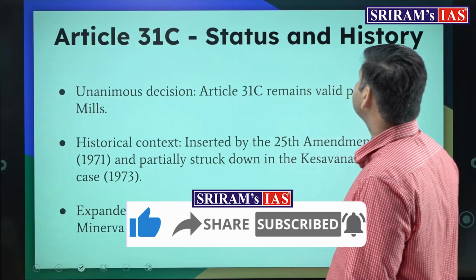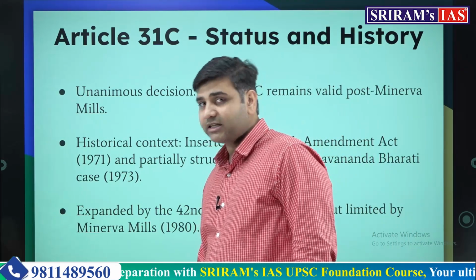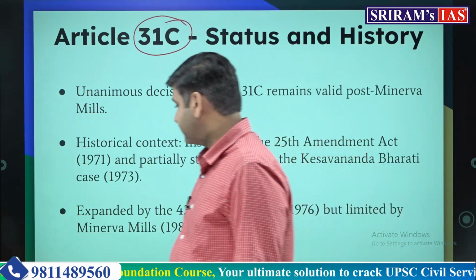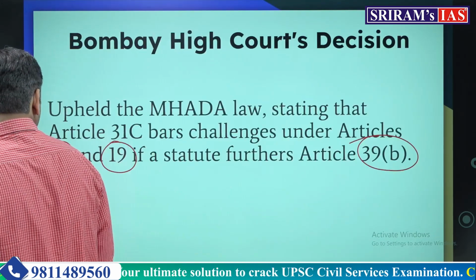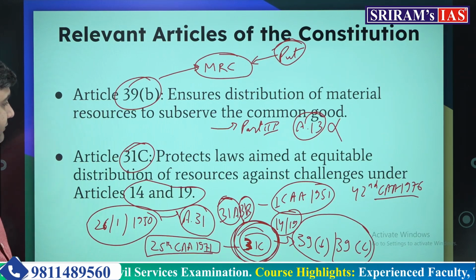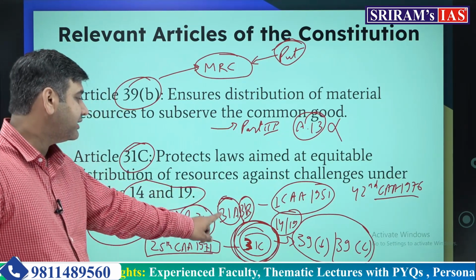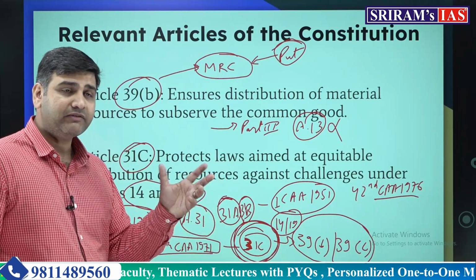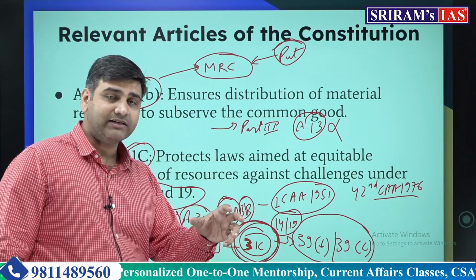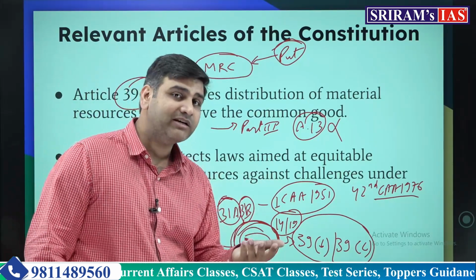So Article 31C. So the Supreme Court has also checked upon the Article of 31C. Now coming back to this important slide which we were studying here. Now we have seen in 1951 two important articles were inserted, 31A and 31B. It gave a little flexibility to government to acquire land without the interference of the court and without the interference of the fundamental right.